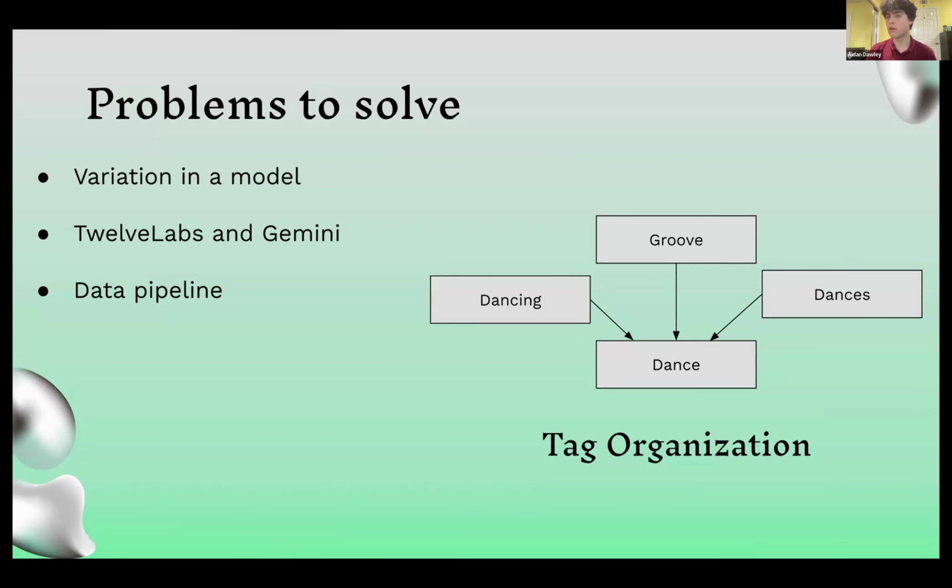We use Gemini for images and 12 Labs for videos, so there might be some variation in the tags that we're developing between these two photos and videos. And without a proper system to process our tags, we would just end up with a bunch of categories that essentially mean the same thing and provide no extra enjoyment or organizational value to our users. To solve this, we introduced our data pipeline that takes a collection of tags from multiple sources and forms a coherent and enjoyable set of categories that aren't repeats of each other.